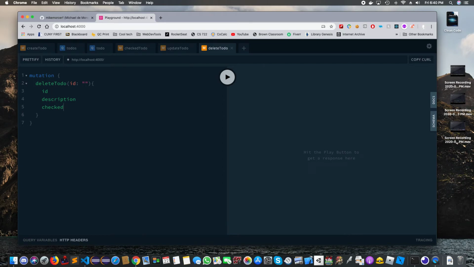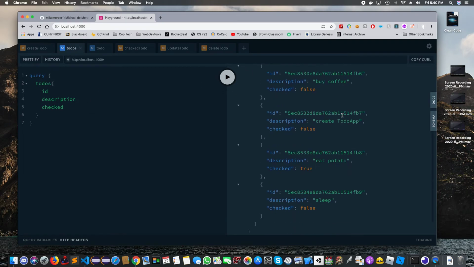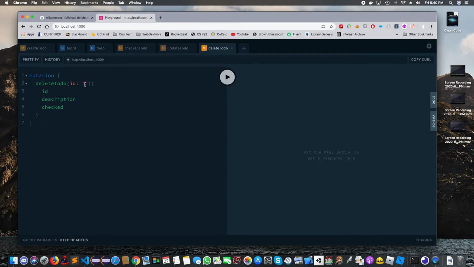Alright, so now I expect that it's gonna return the one that I'm deleting, right? So let me see which one I'm gonna delete. I'm gonna delete sleep. You know, sometimes you don't need to sleep, you just stay awake. Just stay awake and do your thing. Alright, so let's delete that one, and I expect that I'm gonna get this to-do returned.